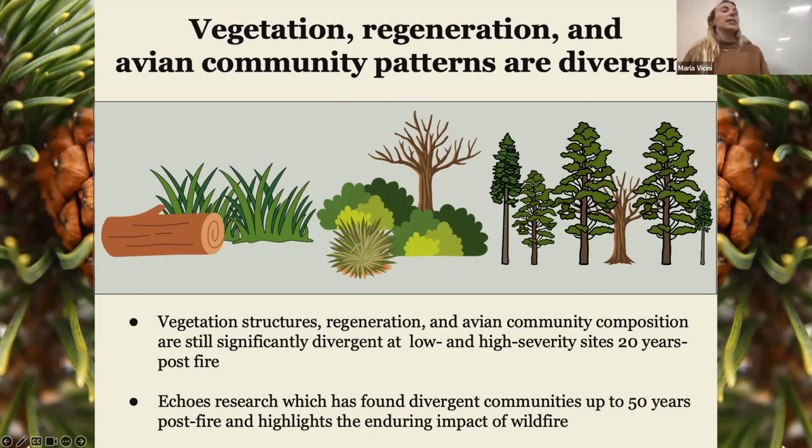So this really highlights the enduring impact of wildfire on avian communities and reflects findings from other ecosystems which found divergent communities persist up to 50 years post-fire between unburned and different burn severity plots, as well as other findings which found that severity drove differences in habitat structures for decades after fire.